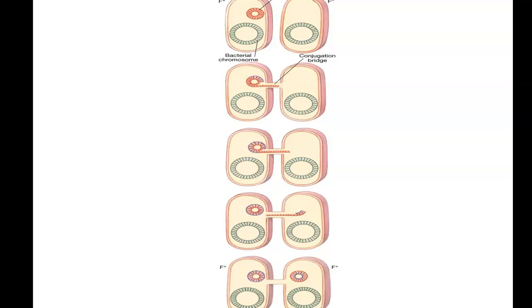Now, let's say that F plus cell has an ampicillin resistant gene on that plasmid. Now that cell next to it that was a recipient has that ampicillin resistant gene. So when we talk about what an issue resistance is and how resistance can spread among a population, this is exactly how it can occur and why it can occur so quickly, because conjugation can happen. These donor cells can then transmit a copy of their antibiotic resistant gene. So this is a big issue.